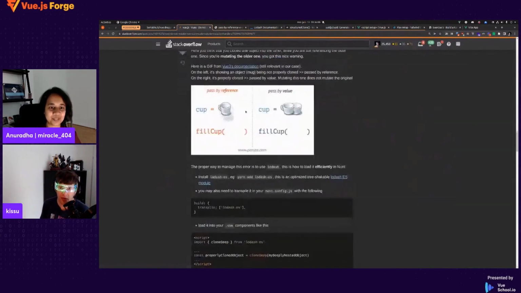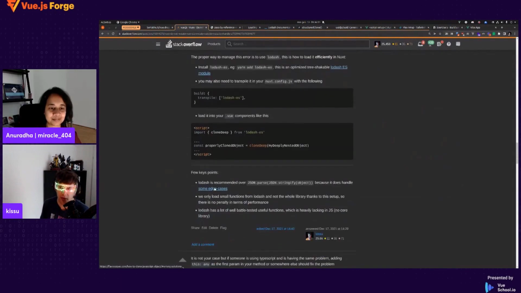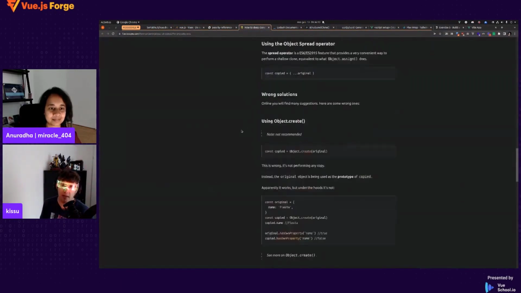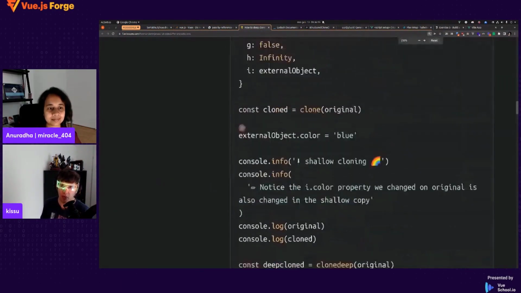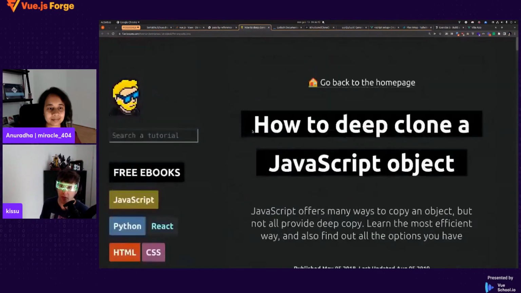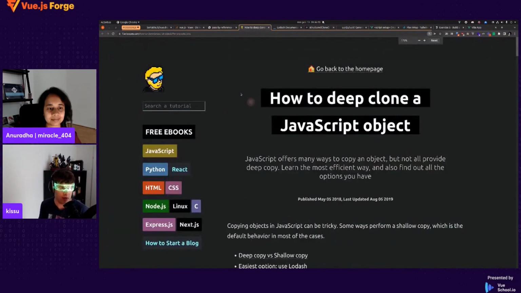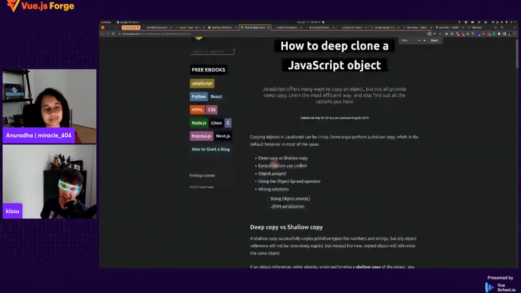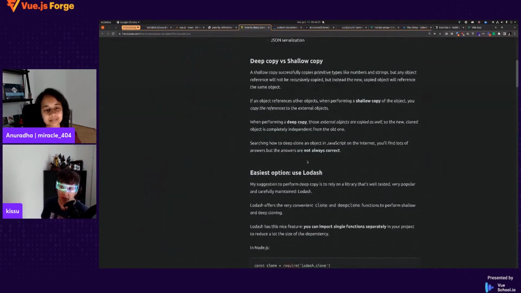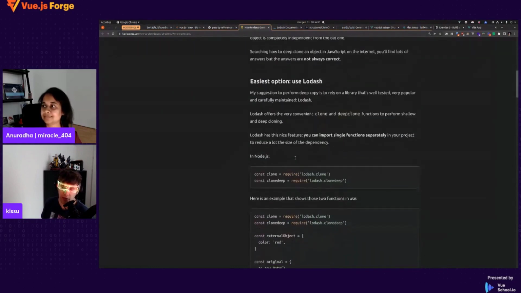I have an article by Flavio Copes, that you probably know, the guy who was blogging every day for such a long time. He made a comparison of what you can use: do you need a shallow copy or do you need a deep clone?